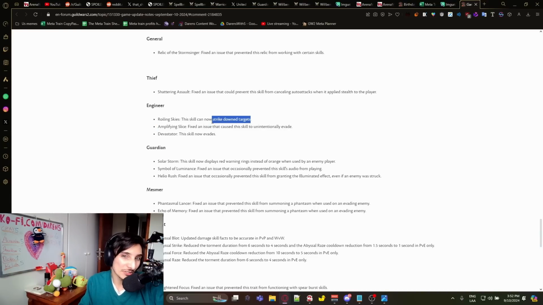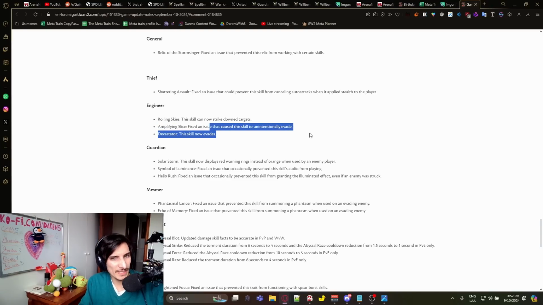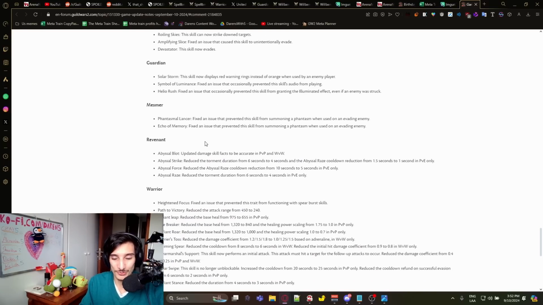For some reason, this did not do damage to down targets, which is probably very bad in PvP and WvW. Now it does. Amplifying Slice for some reason was evading, which it shouldn't have been, and now Devastator, the 5, does evade, which you can use in PvP to dodge certain attacks, or probably in PvE as well, in order to keep the rotation but not get hit by something.